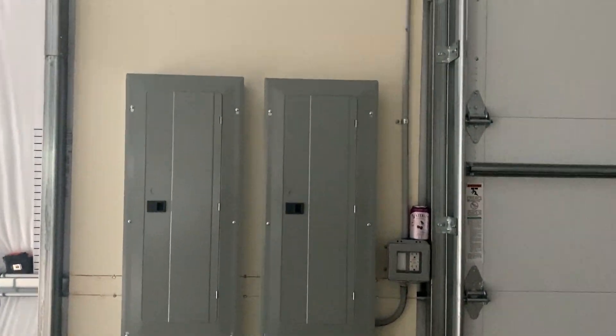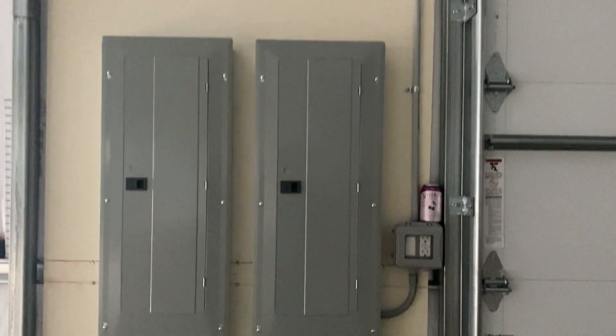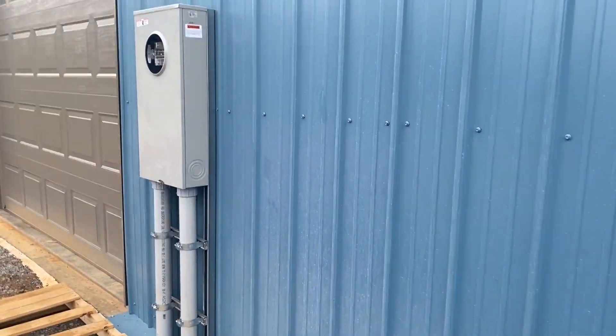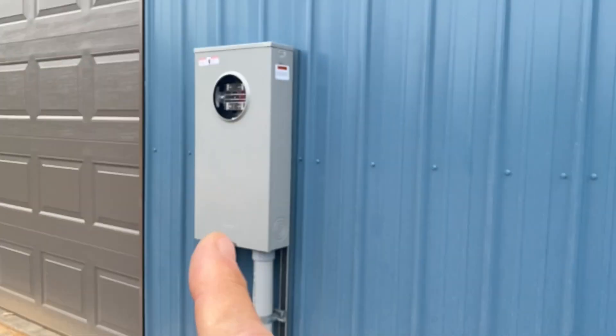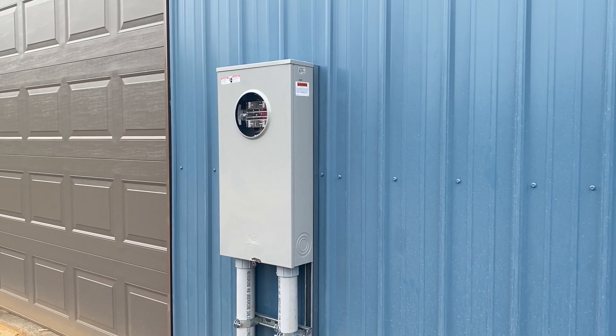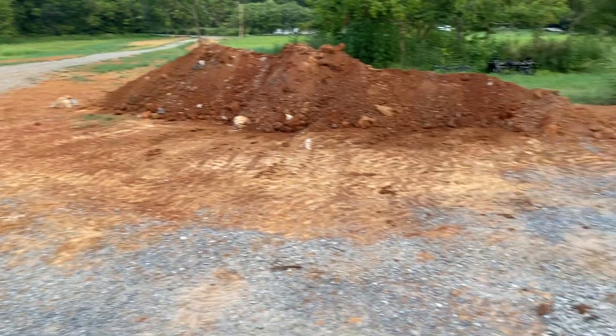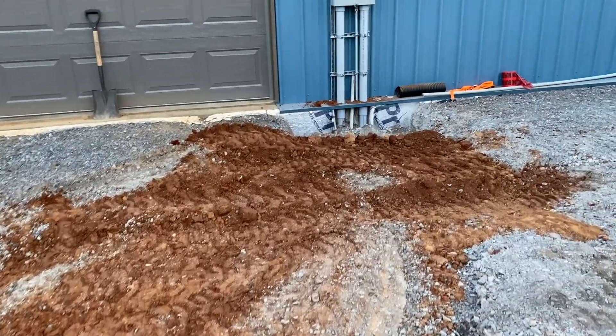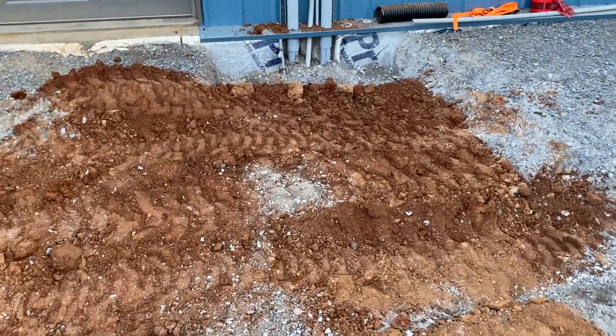We got the panels up, got a test rig in there. When they actually run the wire up from the road, the first breaker is there. The test rig is wired up and ready to go. On the outside, there's wire running from the inside panels into that outside panel — that's all ready. Hopefully the inspector will come out tomorrow, take a look at it, and give us the go-ahead. The electric guys won't come in and run wire until all the trenches are filled in. I've been doing this with the tractor, but I'll finish it up tomorrow and scrape some gravel over it and it'll look pretty good again.